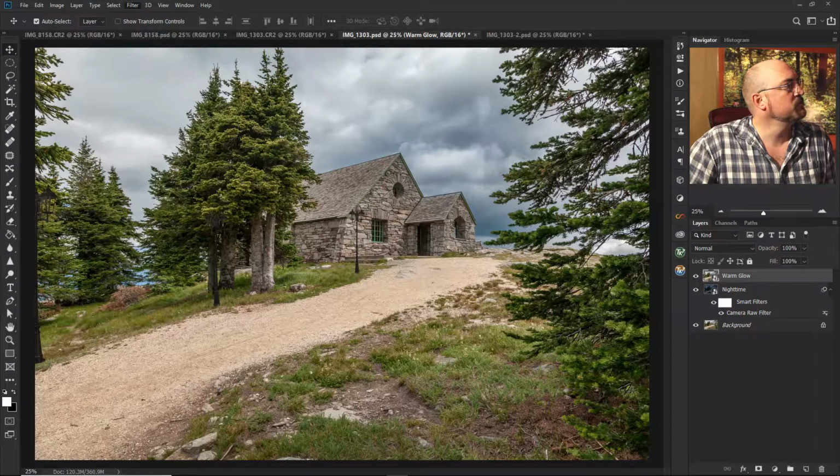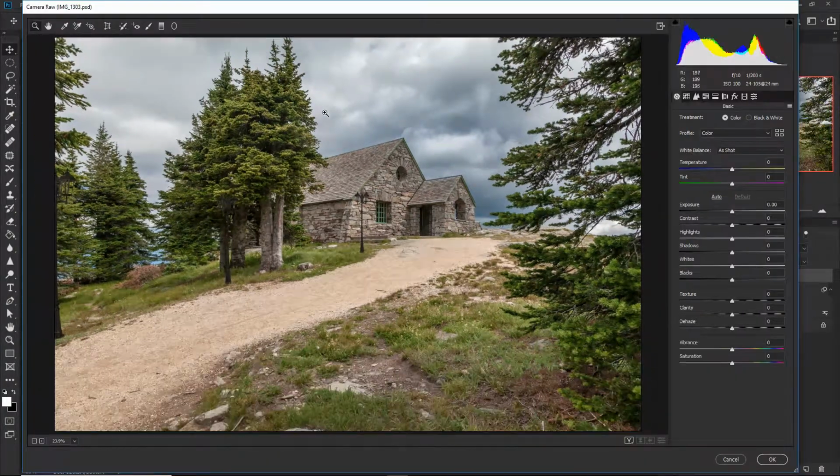Here's the camera raw filter. This version of the image is going to be the glowing warm areas of the image. Everywhere there is light coming off of the light sources and spilling onto the different surfaces, we're going to be using this image to do that. What we want to do is get this to look like an incandescent bulb has lit the entire thing. That's my goal here.